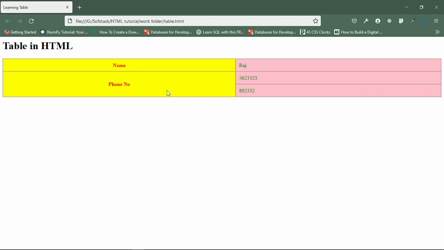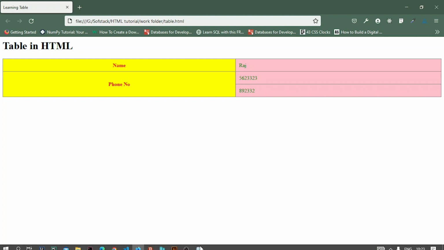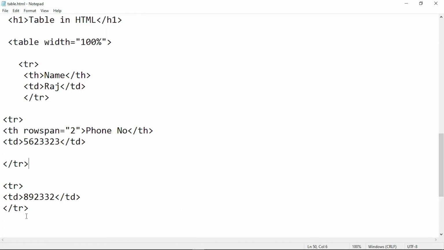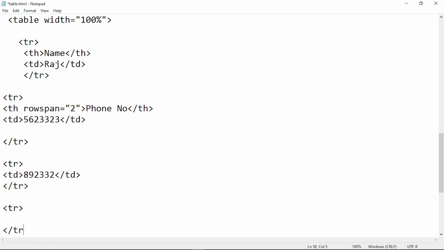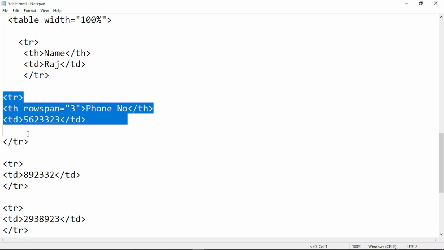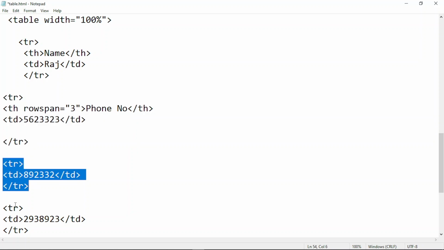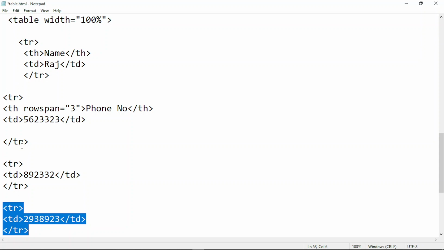This is how we specify rowspan. We can also add one more item. If I have one more phone number, let's say, I can add that here in the TD, add a number, and close that. But this TD will be alone. That's why we'll be giving 3 here. So it will come in this row, in this row, and in this row. So a total of 3 rows of height will be given to this single th.